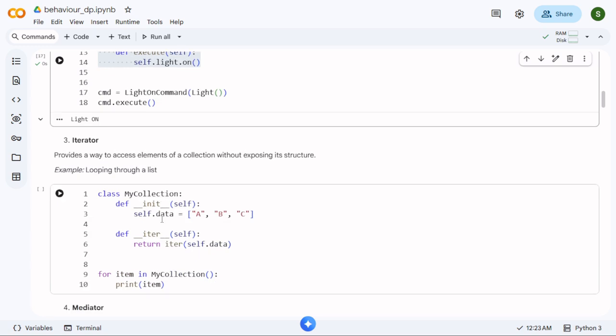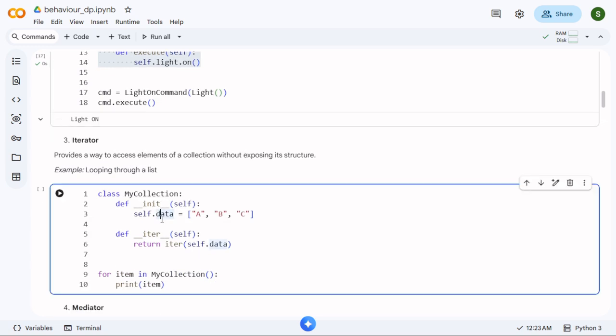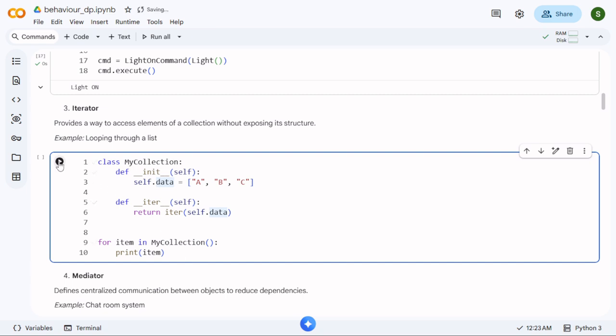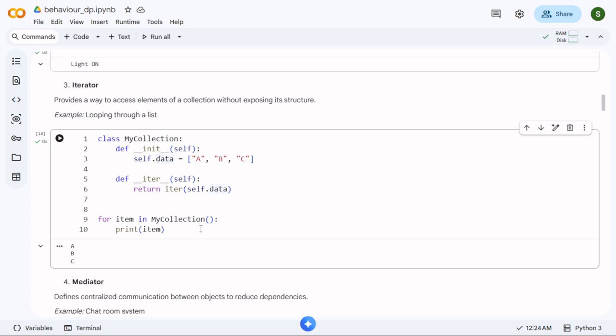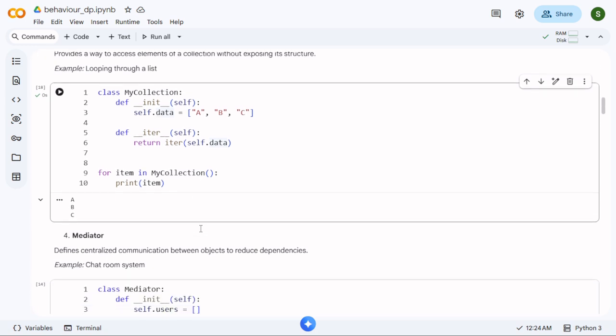Let's see the third type, which is iterator. It says that whatever elements you have and you want to iterate over those elements, for iterating we can use this iterator. Iterators are very common in programming languages. We can utilize many inbuilt iterators, like collections. Here, if I run it, I will get all the numbers one by one. So I have the three characters A, B, C, and I am iterating one by one.